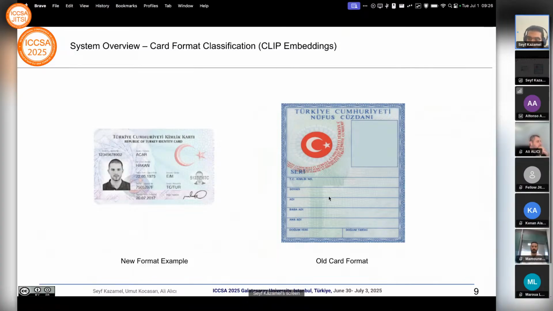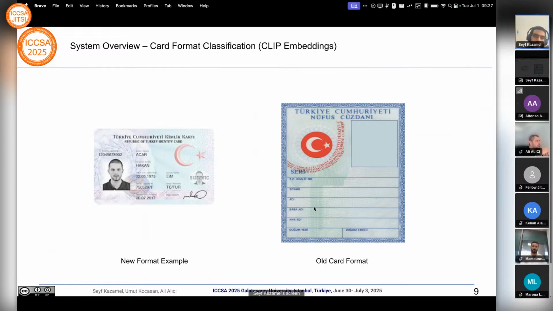And for that, we also did not train a model from scratch, but rather we used the CLIP model again to calculate the embeddings of 1,000 ID cards, 500 from the old format and 500 from the new format.